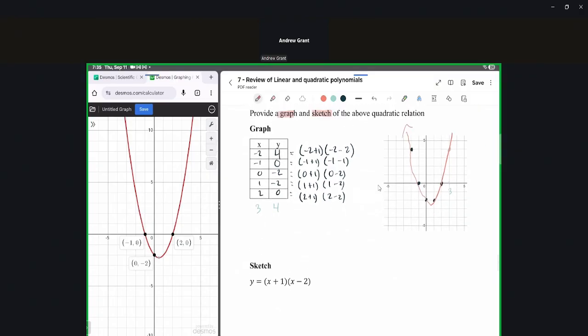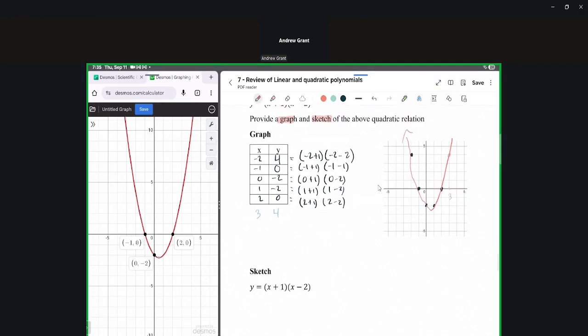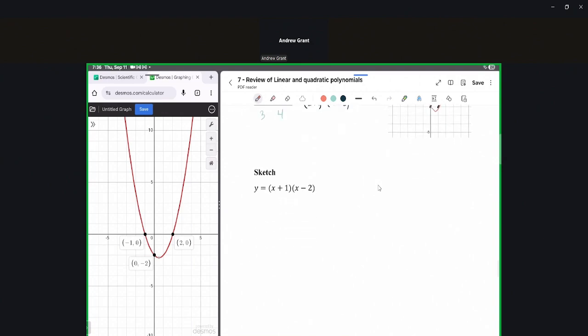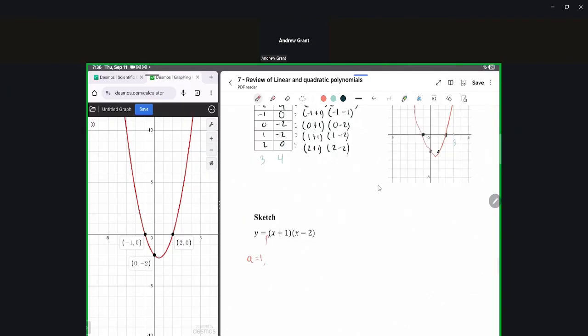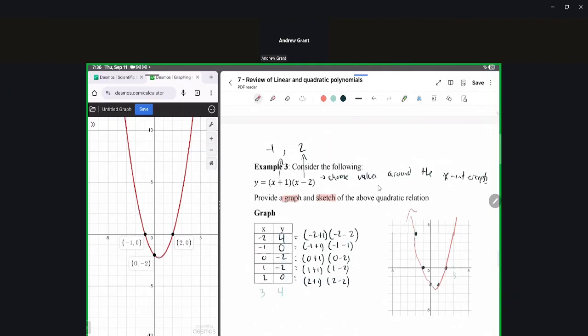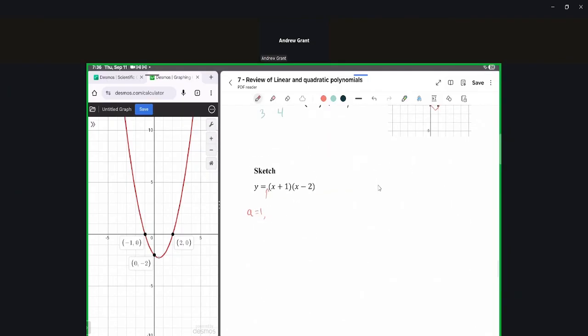Okay. So how do I sketch this instead? Since this is, well, I was going to say this is a beautiful detailed graph, but I think I could say is that this is a detailed graph. The beauty I leave to you. Hopefully you guys will accept that. So for a sketch, we need to know what happens here. So here, the a value is equal to 1, or I should say, we use a k for this, I think. Yeah, we use k. So we'll use the correct terminology. So k is equal to 1.